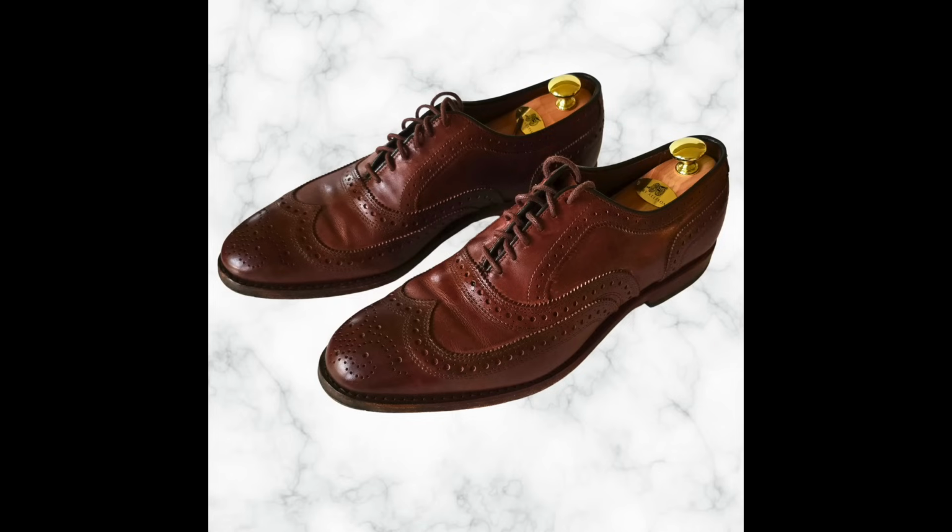Now in the UK, they're not a good purchase, I have to say, because we have so many options here. I would say that Allen Edmonds are coming in at around about the same point as Loake 1880, which is kind of entry-level good. Yes, Loake 1880 are manufactured mostly in the UK, but they tend to run around the same price. For my money, I would rather go for Loake 1880. If you're in North America, Allen Edmonds is your natural choice.